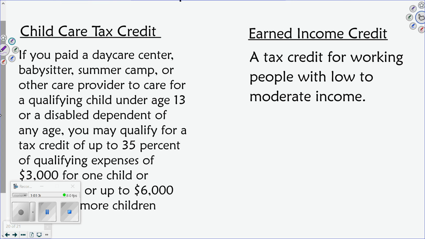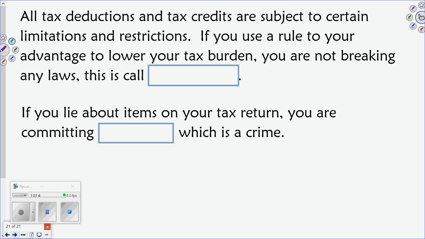The other one that you could get is the earned income credit. It's if you have low to moderate income. I don't know what this year's tax cutoff is going to be for the amount, but you can get an earned income credit. So they'll take off of how much you owe on taxes if you don't make enough. So that's cutting you a break for how much you owe.